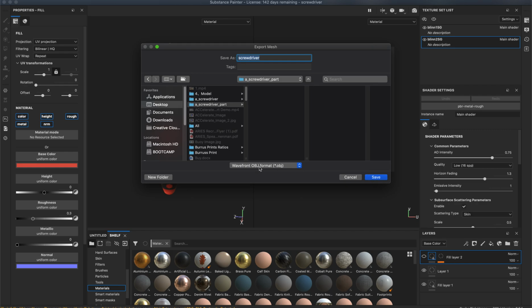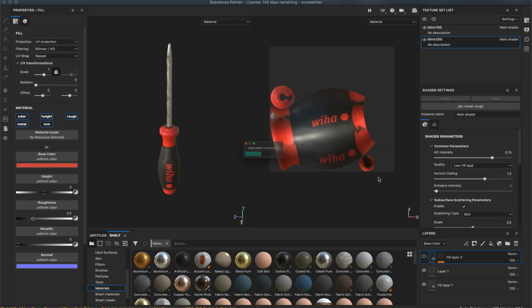So you can see it saves it into an OBJ. There's also FBX, Collada, PLY, and also GLTF. If you're working with Mozilla Hubs, this format is actually becoming very popular. It's a different type of way of saving as an object. So we're just going to go ahead and save as an OBJ because we're going to go into Unreal with this. All right, so I'm just calling it screwdriver, hit save.